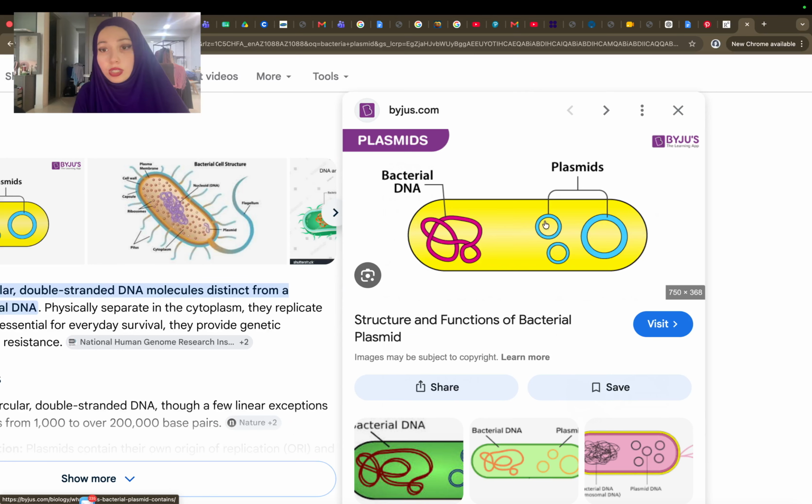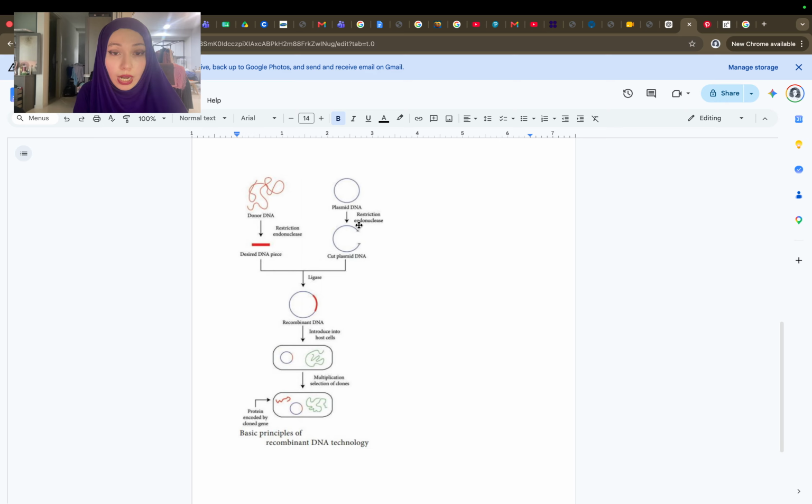And our third step would be that we will cut the DNA. So you see here we have the desired DNA piece, and we are going to cut the DNA here so that we have a place to place it, right? So we will cut. How do we put the gene into the plasmid? They both have to be cut, but not randomly. So they have to match. So scientists for this use restriction enzymes. Restriction enzymes are used for this step, and they're like molecular scissors.